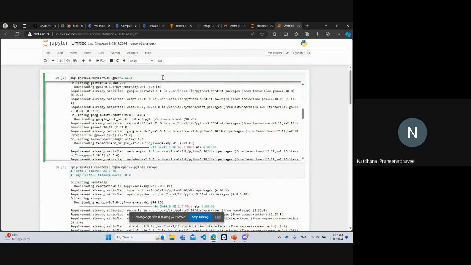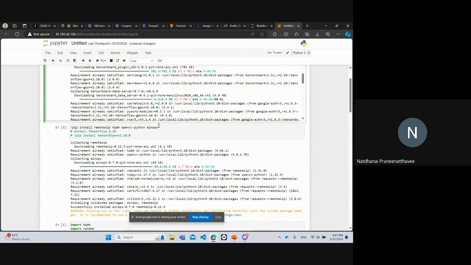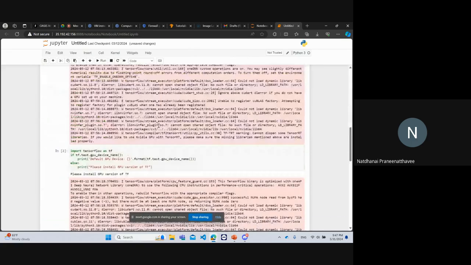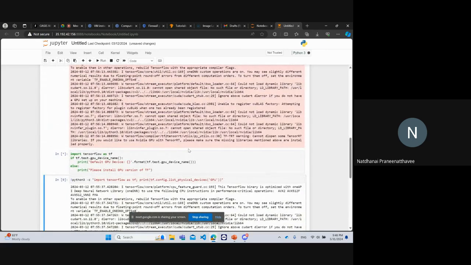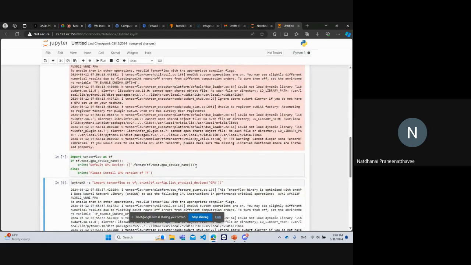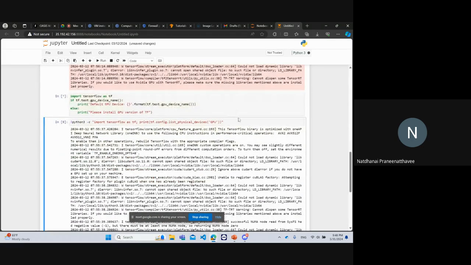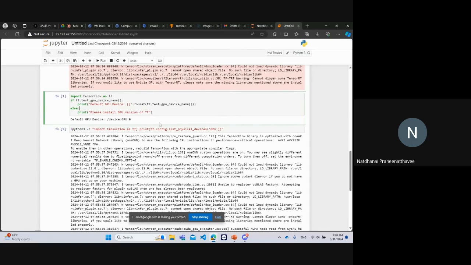Now I want to check whether the Jupyter Notebook already has the GPU or not, with the code in this cell. Okay, it already has the GPU.